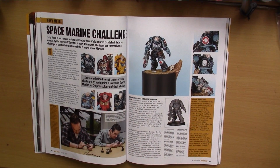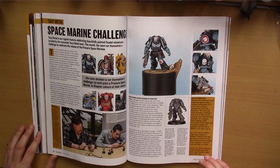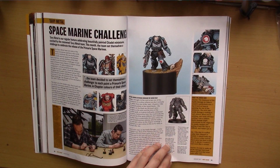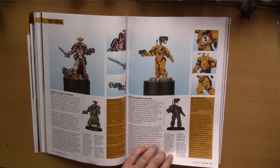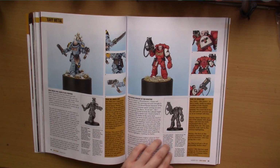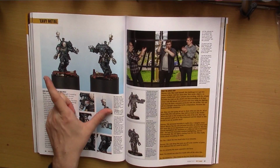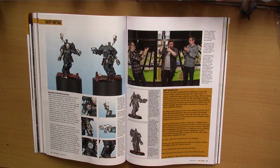We have a Heavy Metal Space Marine challenge, which is really cool. I love these Heavy Metal challenges. They don't pop up that frequently. This one actually reckons the last one was in 2009. So that's crazy. They should definitely do more of these. These Primaris Marines are really nice. And as you can see, they're mildly converted as well. But the paint jobs, as you would expect from the Heavy Metal team, are fantastic, really smooth, absolutely lovely. And that one actually was the winner, which I really like. I love the bluey tint of the black armour. Really sweet.